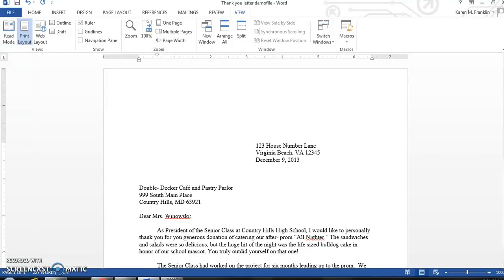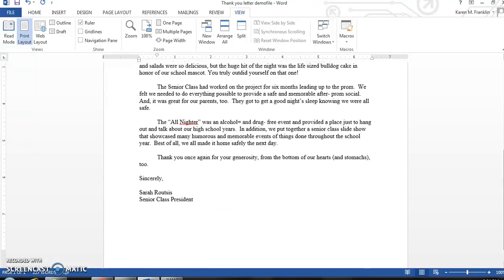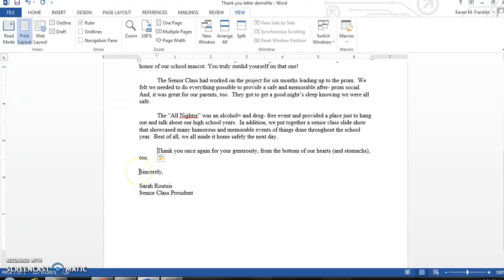And next we come down to our complimentary closing. Our complimentary closing includes sincerely or best wishes, regards, some type of close, and then who we're sending it from. So this would be my name if I were sending this particular letter. This entire block also needs to be at the 3.25 mark. So again, I'm going to select the text, click on my ruler at about 3.25, and then I can press tab, click and press tab, click and press tab.